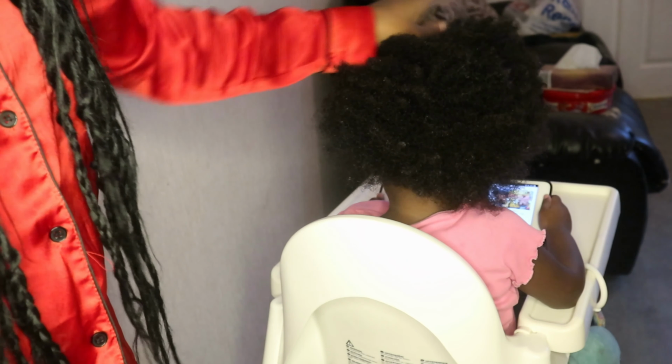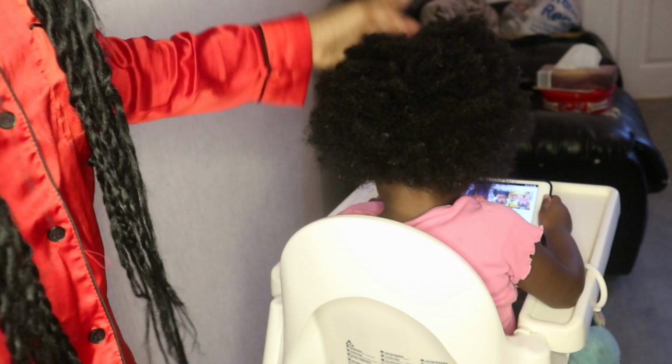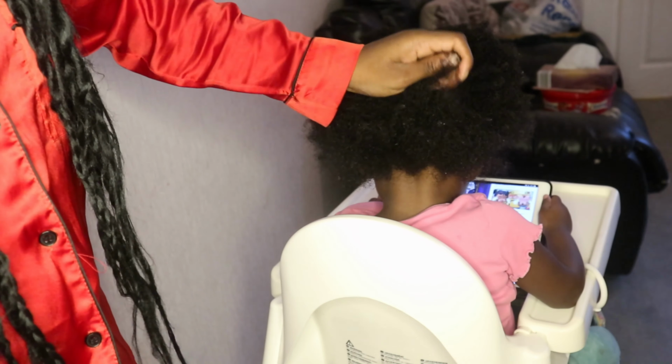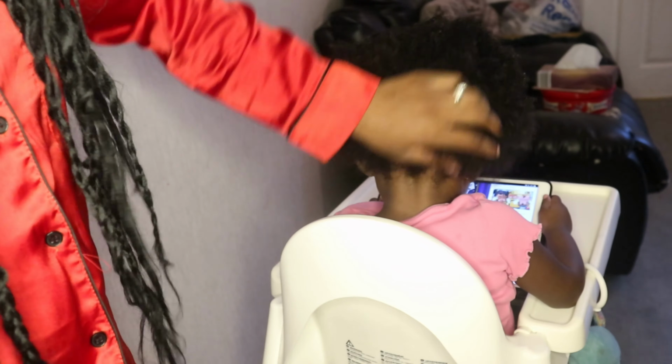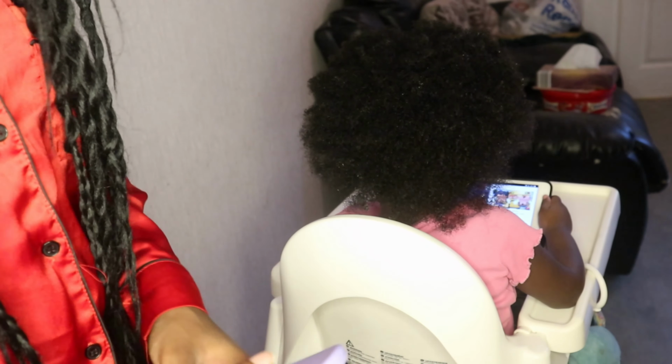and I'm gonna do her hair into four sections. So she'll have two buns at the top and two at the back, but I'm gonna jazz it up a bit. I'm gonna do a zigzag parting and then braid it at the back.